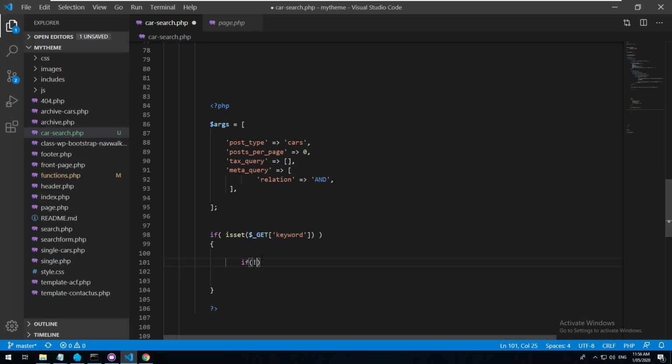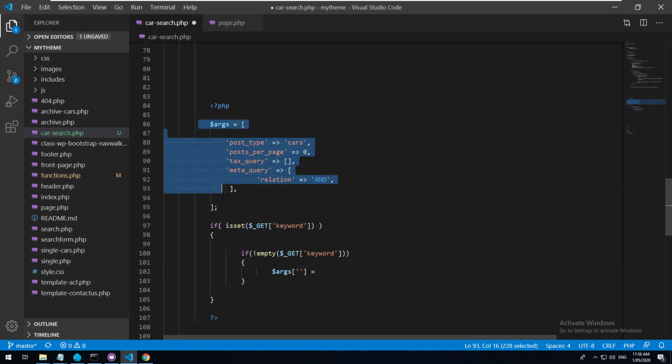So we'll do if not empty, get keyword. So if the keyword is not empty or it's not a blank string, then we want to append something to our arguments array, which we're then going to send to the post query.